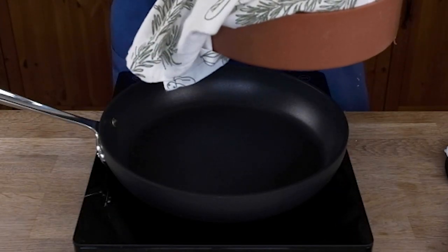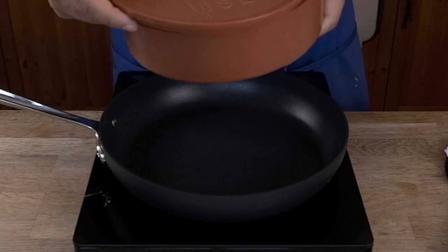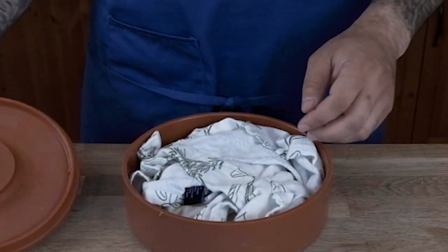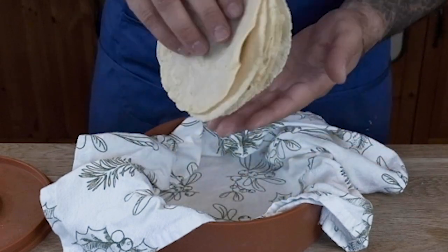When they're done, I put them in a linen, cover them up, and cover in the lid from the tortilla holder that I have. That'll keep warm for hours. And here's my bounty. Nice, warm, fresh, homemade corn tortillas.